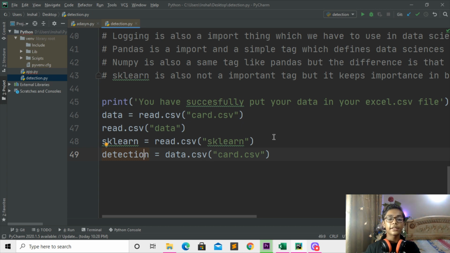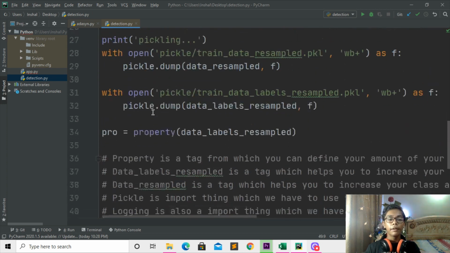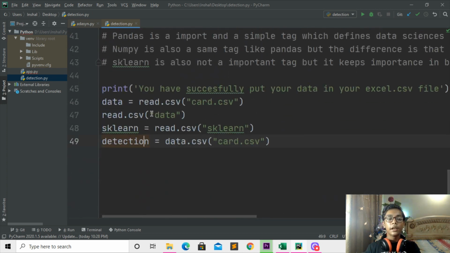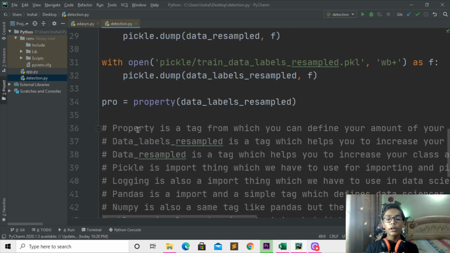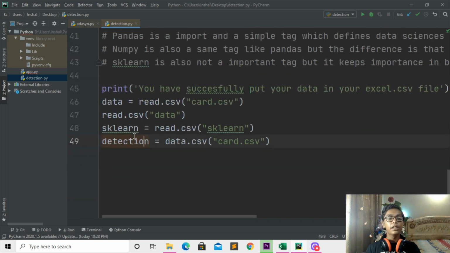If you want to do that in Excel, you can't, because we will be locking that file from here, and with the help of this pickle tag we will do that. It helps you take anything from your Excel file data, and also take anything like a log tag, graph, chart, or anything from your Excel file or Python file to your Excel file. You can see how useful this pickle tag is. It is not a bad tag, it is a good tag which you can use to take or import anything from your file here.